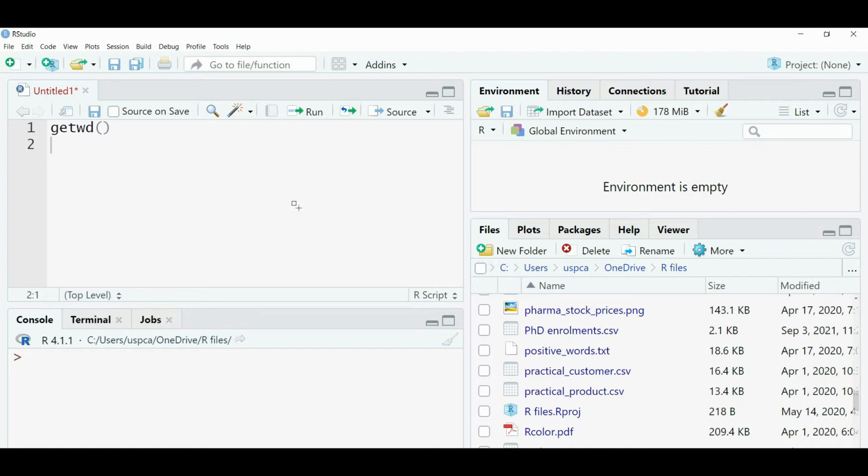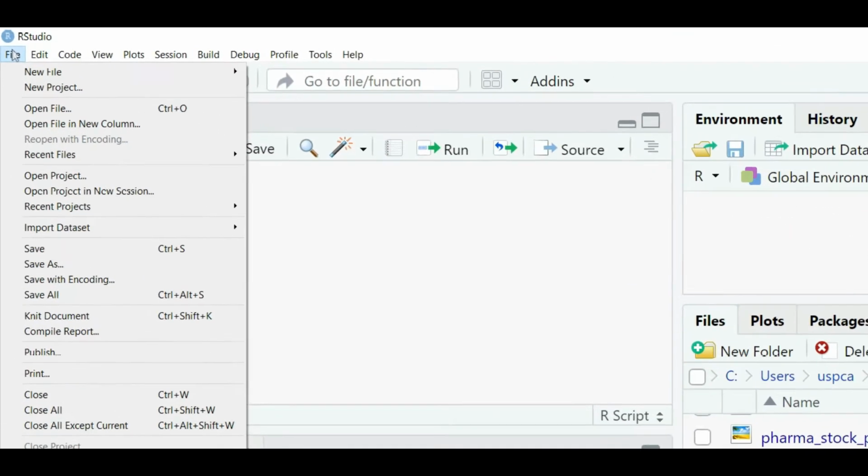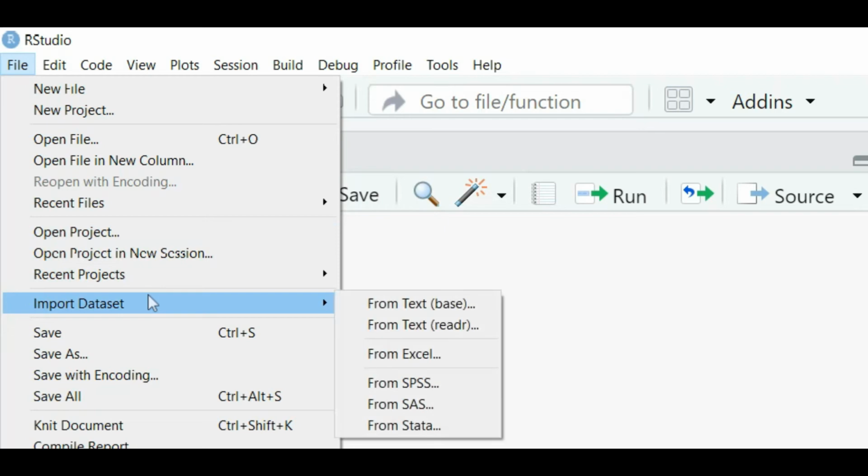Another very similar way of getting data into R is using the file import dataset option from the toolbar. So we need to go to the file, there is the import dataset option, and we'll have to choose from text readr this option.